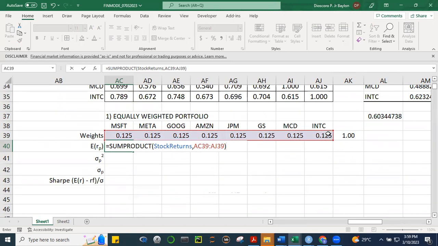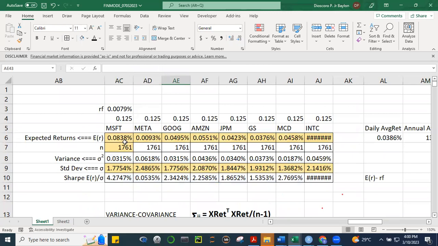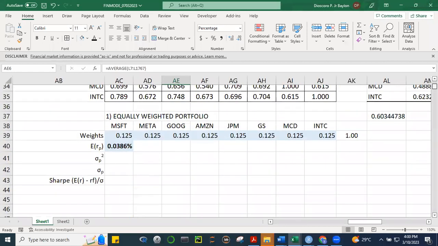So what Excel will do is it will pair each of the weights with the returns. So that will be W sub i, R sub i. And then it will sum it up. Okay, sum of the products, enter. And we have this. Let's make it decimals. So this is 0.0386. Okay, let's compare our portfolio with our individual assets. 0.0386. So it's lower than Microsoft. It's higher than Meta, lower than Google. So what happened was that it's higher than some of the stocks, but lower than some. Of course, definitely it's higher than Intel, and then lower than Goldman Sachs, etc. So there are some stocks that are higher in terms of performance compared to our portfolio.